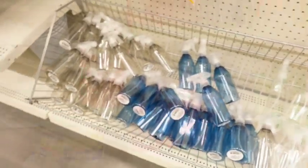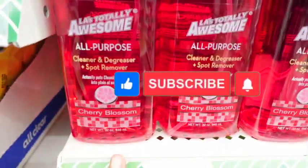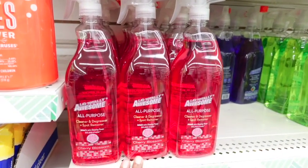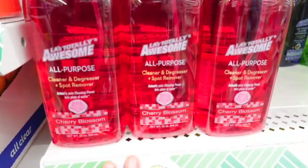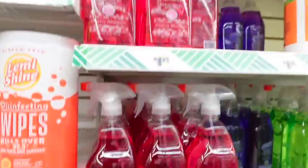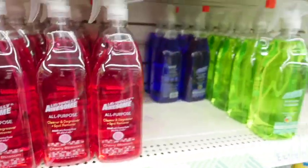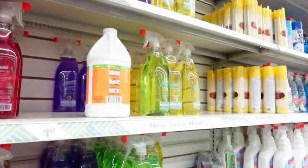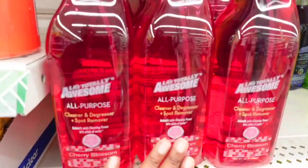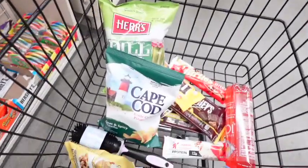You guys, I've already used this LA Awesome all-purpose cherry blossom spray — I have used it for a while now, so I feel like I can talk about it. This all-purpose spray is the best, it cleans so good. It's a pretty color and it's a dollar 25 for this big bottle. They have other ones I haven't tried yet, but I definitely want to. Let me tell you, this cherry blossom is bomb.